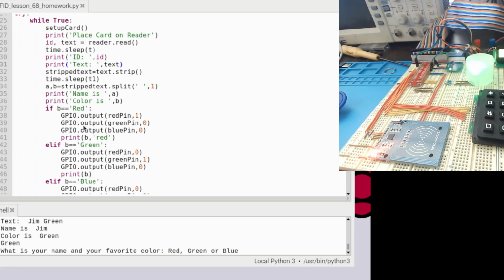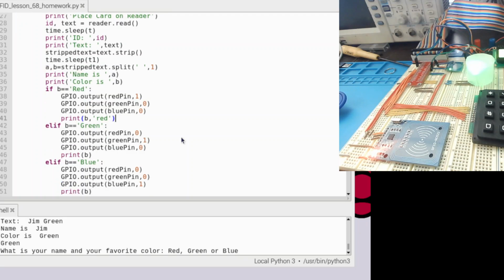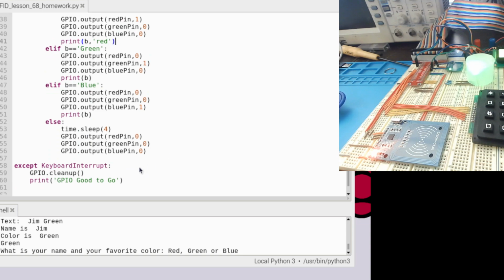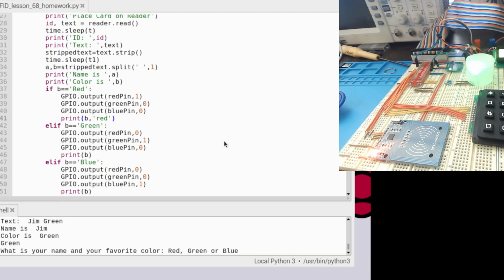And then what I do is I compare it with this red, green, and blue. And then that should display what we are doing here. And then at the end, after 4 seconds, I time everything out and turn off all the LEDs. And then down here, I got another cleanup business.